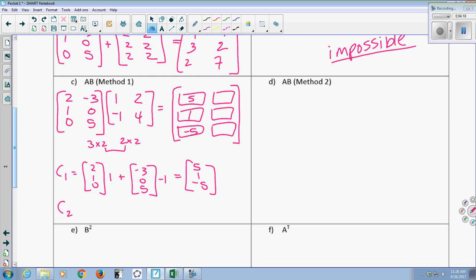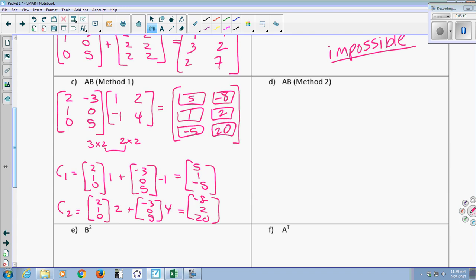And then you do the same calculation for column 2, where you multiply your matrix A times the second column of the matrix B. So it would be 2, 1, 0 with a weight of 2 plus negative 3, 0, 5 with a weight of 4. And that's going to come out to negative 8, 2, 20. And that's the second column of your answer. So that's using the entries of the columns of the second matrix as weights, sort of analogous to using the weights of the vector for a matrix times a vector. Method 2 is the pick up a row, rotate it, lay it on top.